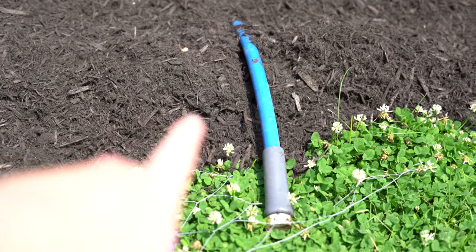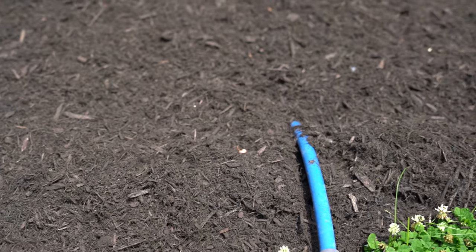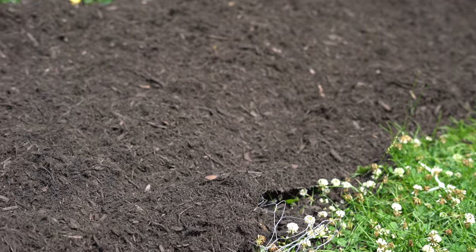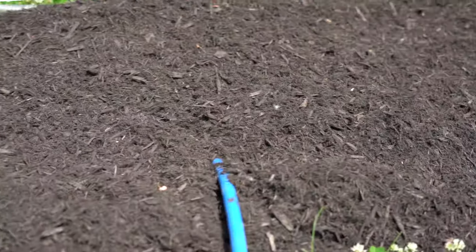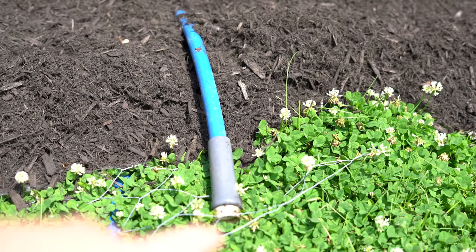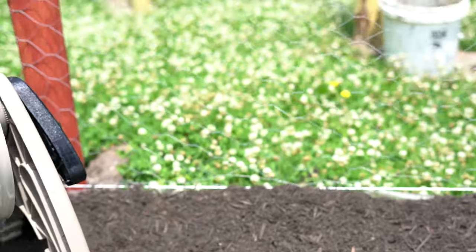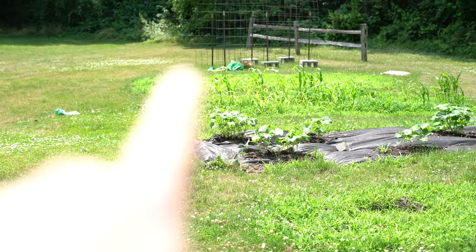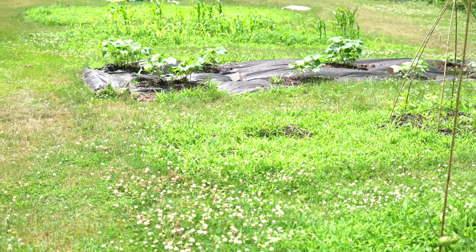A side tip: make sure that you have some kind of access to a water line. We have a hose spigot here, and there are two water lines. One is buried under the mulch, and there's this one. The first one will go here where I can fill up waters in the run, and the second one actually goes out and into our garden area. We'll have an additional spigot out there, one over here, and then a sprinkler system.